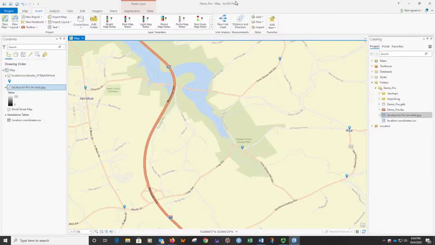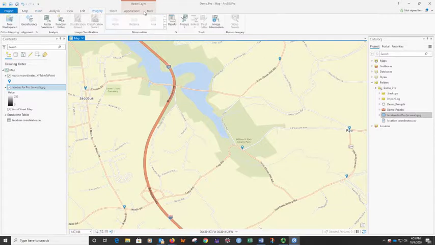So in this case, we don't have a toolbar any longer for doing georeferencing, but what you're going to need to do is go over here to the Imagery tab at the top. I'm going to click on that. And I'm going to make sure that I've selected the image that I want to georeference. So I'm going to make sure I've clicked on that. And up here, there is this icon for georeference. I'm going to click on that.